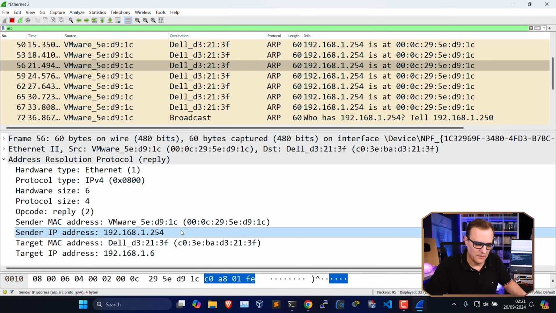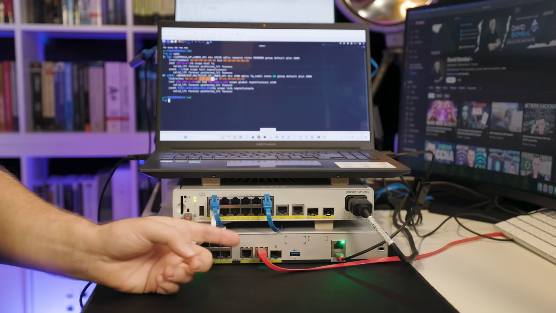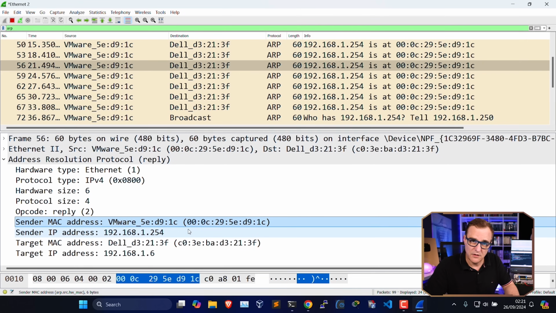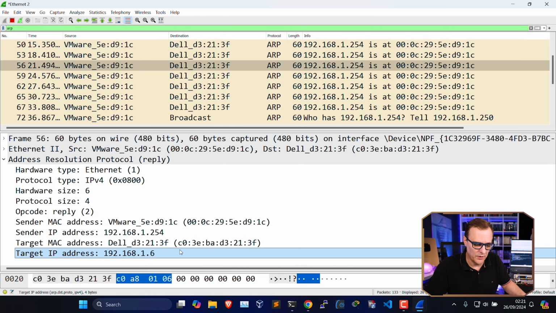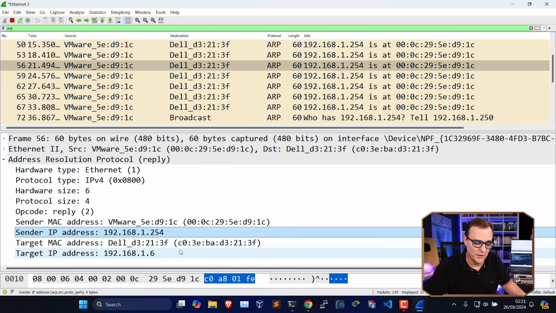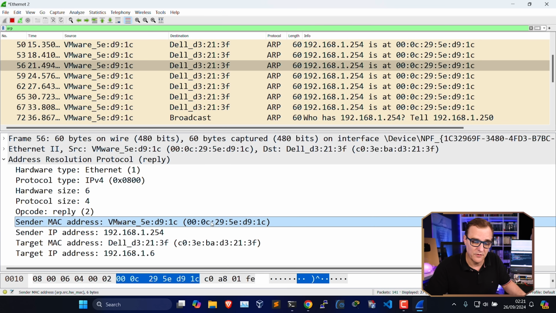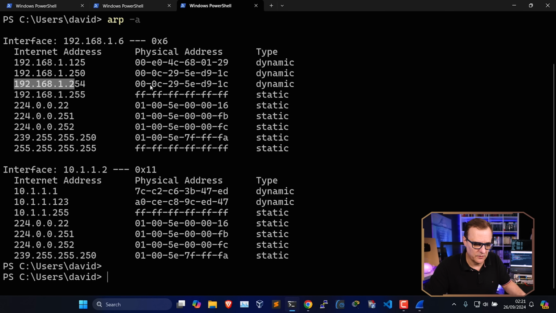But in actual fact, this IP address is configured on the Cisco router, not on VMware. So the Dell computer with this IP address 192.168.1.6 thinks that 1.254 uses this MAC address. It's as simple as that. We are basically poisoning the ARP cache of the Windows computer. I'll stop this capture so that it looks like this.